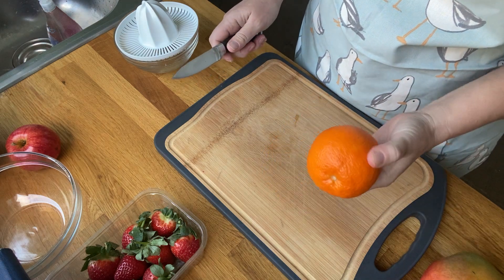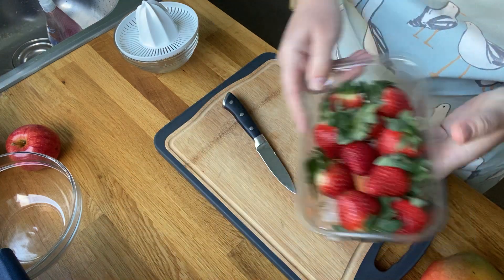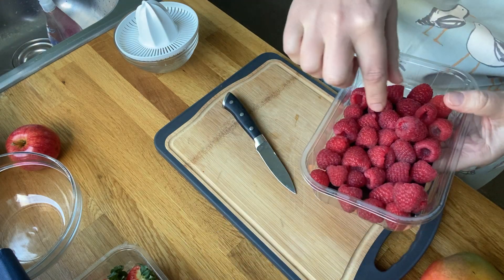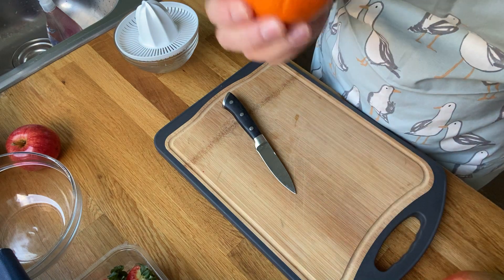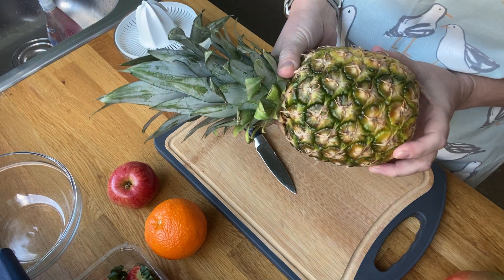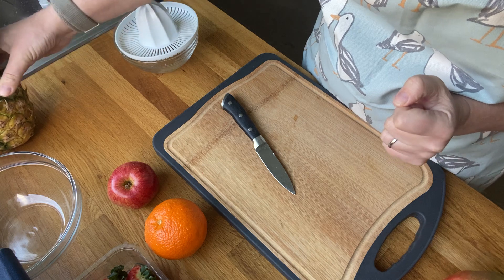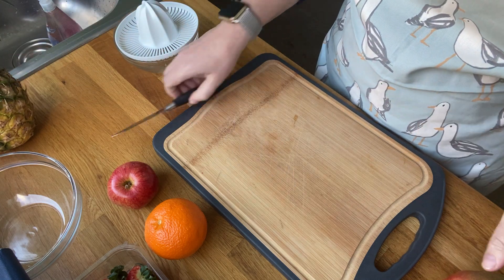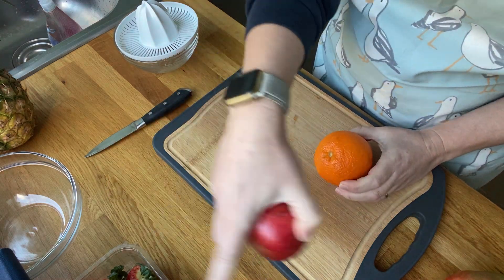So we've got a range of fruit. I've got strawberries and raspberries — these aren't great for fruit salad because they go a little bit mushy. I've got a mango, I've got an orange for a little bit of juice, I've got some apple, and I may put in a pineapple, because depending on the time of year, it depends on what fruits are available in the shop.